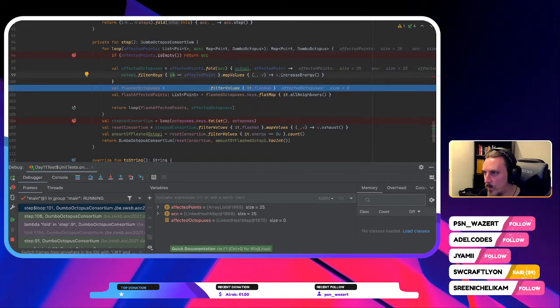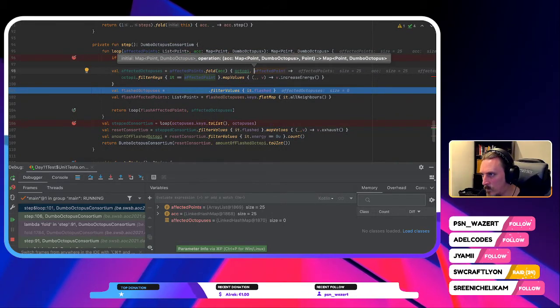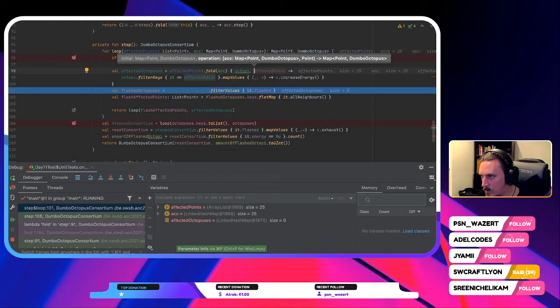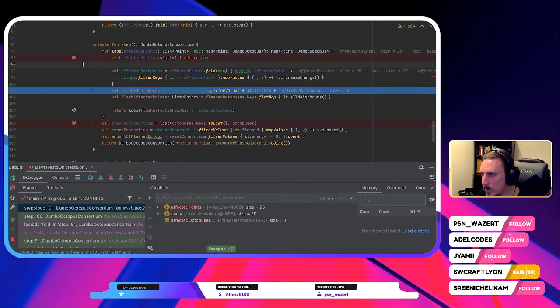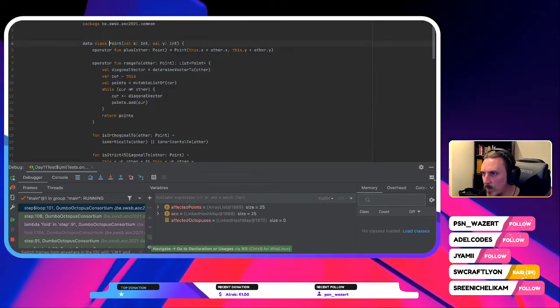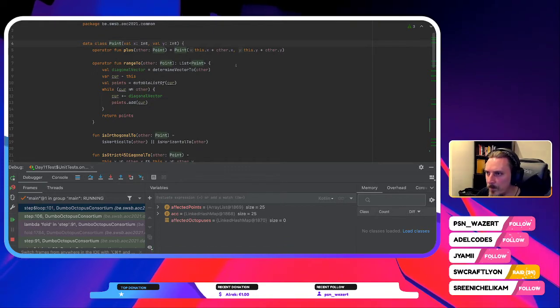It's a point. And a point... It has to be the same though. Is point not a data class? It is. Based on X and Y.